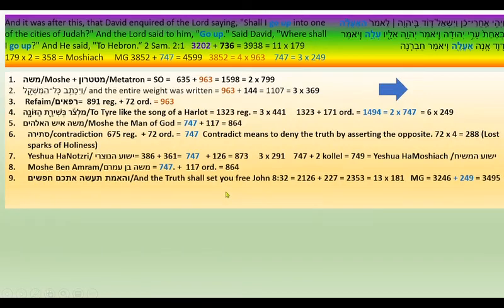So I just pulled up the same one. And there we go, look. And the truth shall set you free. We've got that number again, 249. And also the wings of a Jewish man. Okay, 498 is 2 times 249. So we can see through 249, that's also connected to that. This is also the wings of a Jewish man. When you analyse that verse, it's showing you that Yeshua is the Mashiach. Okay.